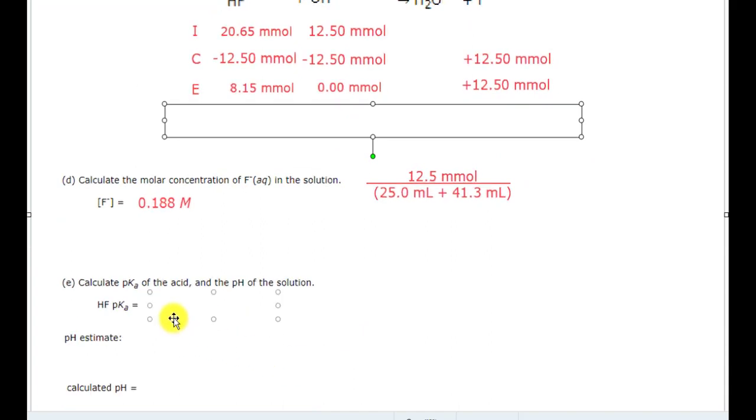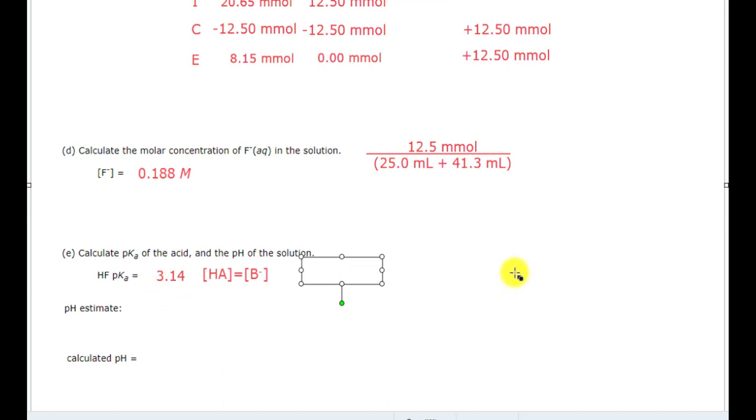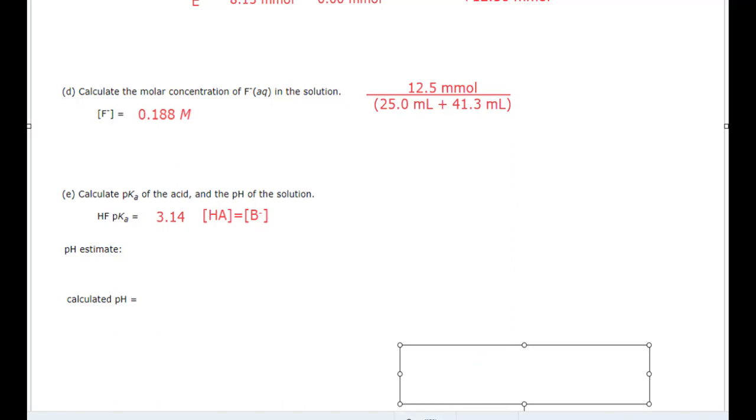Important value. It comes in really, really handy, because if you know the pKa, that's when you have an equal concentration of hydrogen ion and base ion producing a pH. In other words, if you have an equal amount of your original acid and its conjugate base, the pH of that solution will be the pKa. In fact, that's what I'm going to bring up right here. I'm going to bring up the Henderson-Hasselbalch equation.